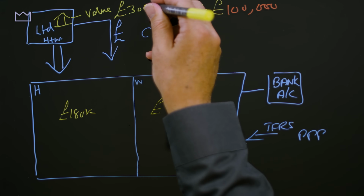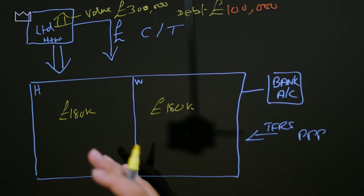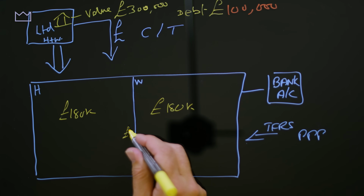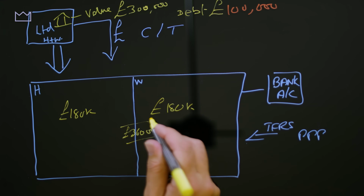We get the property valued. In this case, it's worth £300,000, and it is always a Red Book valuation. We know we've got more than £300,000 in the SSAS, so we have obviously money for expenses because it does cost to buy the property. So we have a cumulative value in here at the minute of £360,000 in cash.